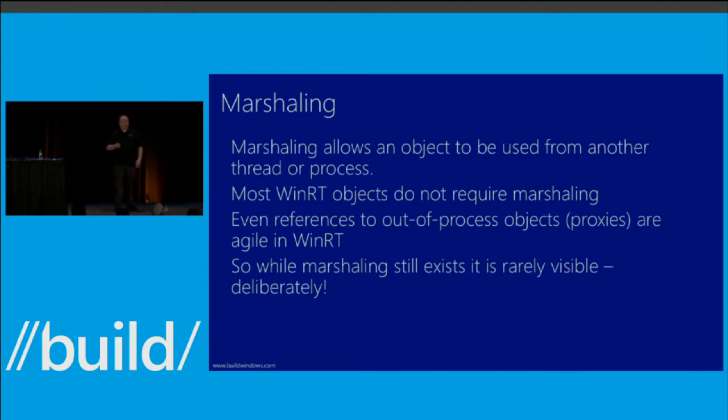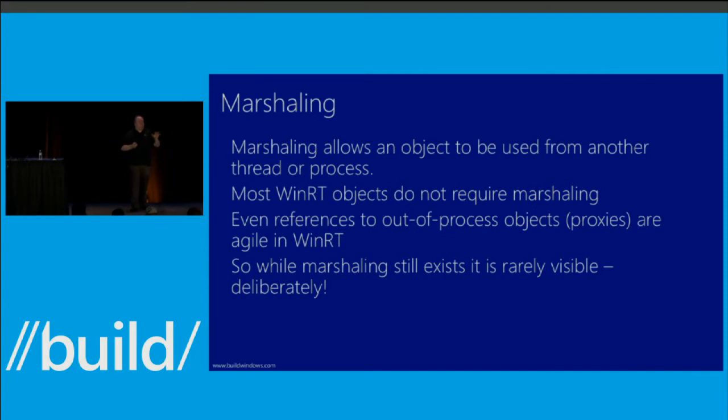And most of the time when marshalling does happen, you don't need to think about it. So the most common case of marshalling is an out-of-process object. When you call the file open dialog, for example, as you saw me do in the application, that file open dialog call happens in the runtime broker, and there's a marshalling operation of that call from your application to the runtime broker. All of that is done by Windows-generated marshalling code. You don't even see it happening. It's just invisible to you.